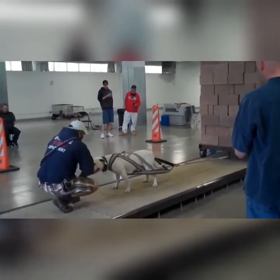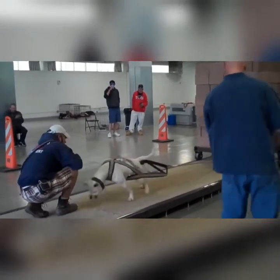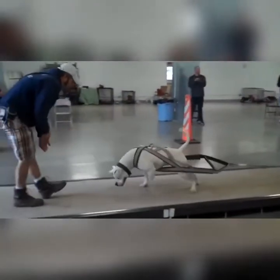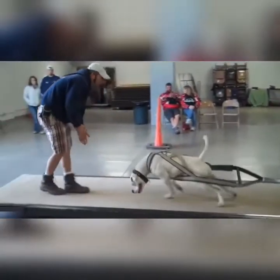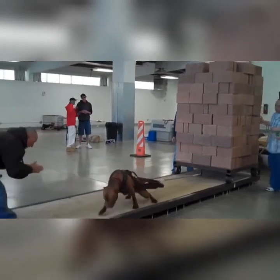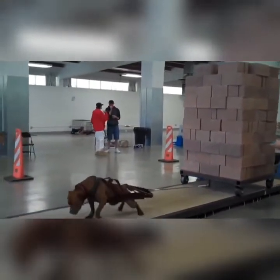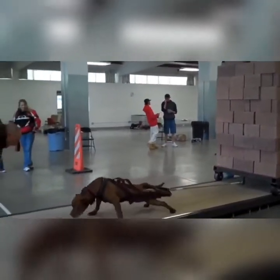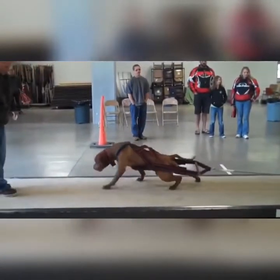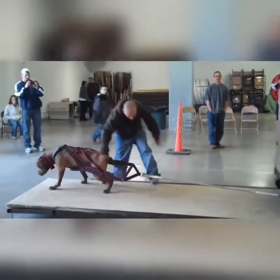You want your dog to develop the muscles rather than starting with a big weight load. Keep in mind their joints — make sure they don't have pain, arthritis, or anything like that. But if they're healthy, you're feeding them well, you have the right diet and supplements to recover, weight pulling can be very beneficial. They see a lot of muscle growth, and it really brings the drive out of the dog, especially game dogs and drivey pit bulls. You can find a lot of muscle growth out of this workout — always best to do your research before starting.